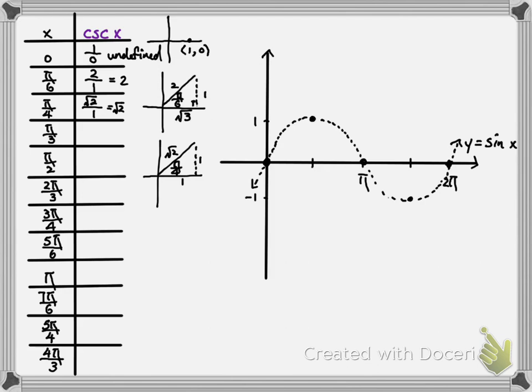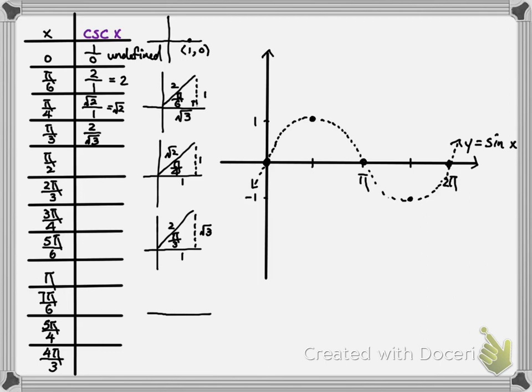Now, pi over 3. The ratio of this special triangle: the side facing the smallest angle is 1, the hypotenuse is 2, and the remaining side is square root of 3. Therefore, we have hypotenuse over opposite side, 2 over square root of 3. Later, we will use a calculator to evaluate what that equals.